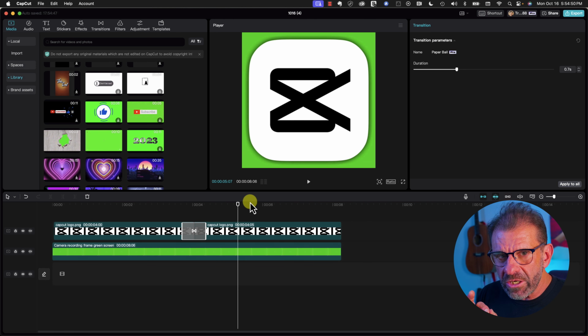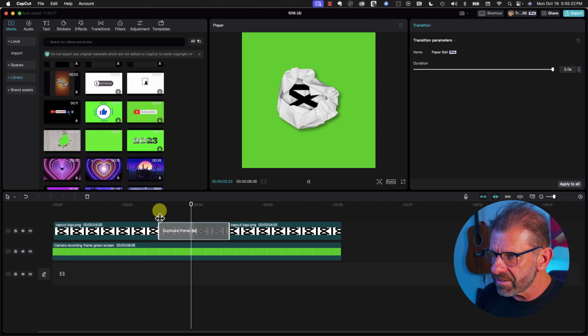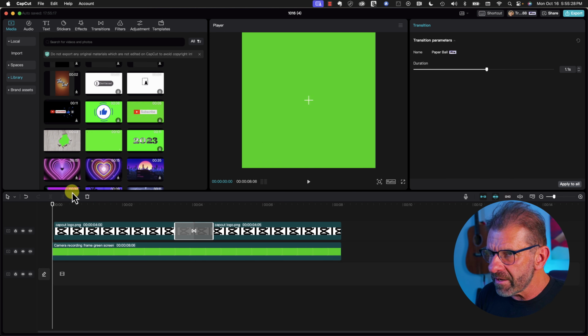You can change the duration of the transition, which will slow down that effect. And if you click and drag it, you see it stops right at about 4 seconds because the maximum duration is 1/2 the duration of the shortest of these two clips. And at that speed, it looks like this, which is pretty slow, but that might work for you. For me, somewhere in here is pretty good. And we're just gonna export the whole thing by hitting export.